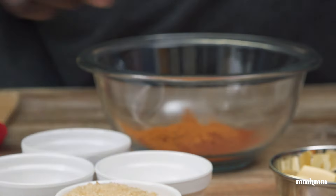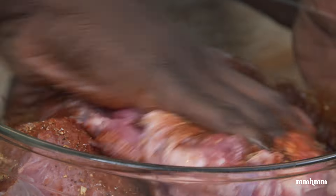Now let's season our beef. Usually what I would do is have one huge chunk of beef, but because we're doing it the quick and easy way, I have the pieces of beef cut up into chunks. You're not going to cut it into small chunks like if you were doing stew beef, because you want it to be pulled beef and not stew beef. So you still need to have some surface area to work with. I'm putting it into a bigger bowl so I can mix, adding our dry rub and a little bit of oil. Now just get your hands in there and coat all the pieces of beef.